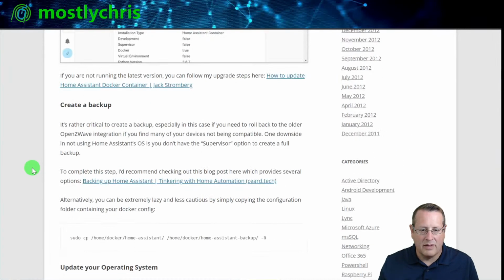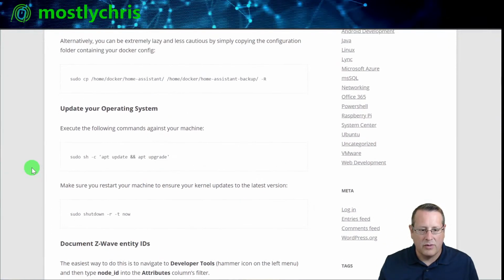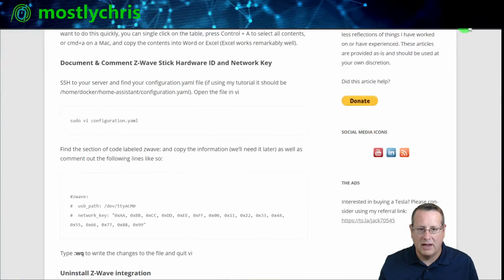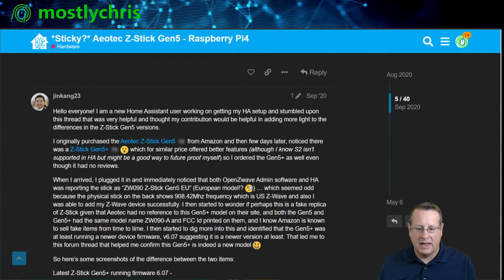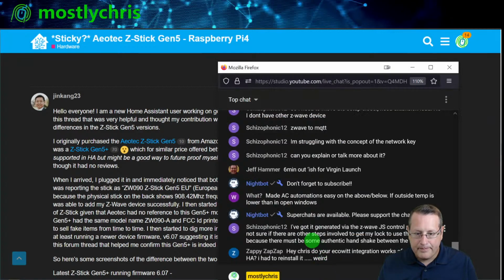I don't need to spend an hour on the network key, but I'm curious what specifically you're having an issue with, or what you don't understand. You just put the key in here, and then when you try to do an add node, you would add node secure, and it's going to reference the key here. Now, this key is going to be associated with the devices, so you can't move those devices to another Z-Wave hub with a different security key, or it will fail to work. I don't know if that makes sense or if that's helpful or not. But again, ask me some specific questions about that, and I will try to answer them.